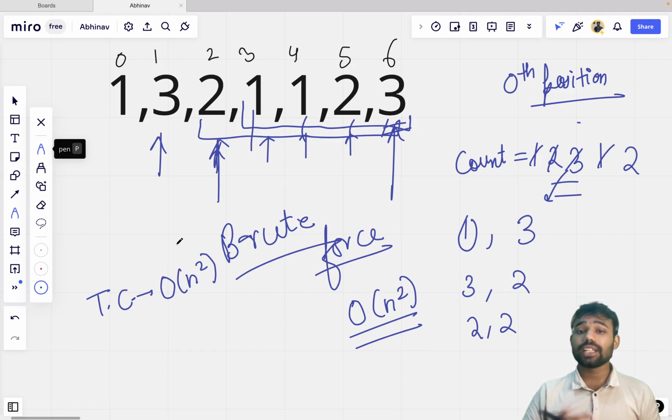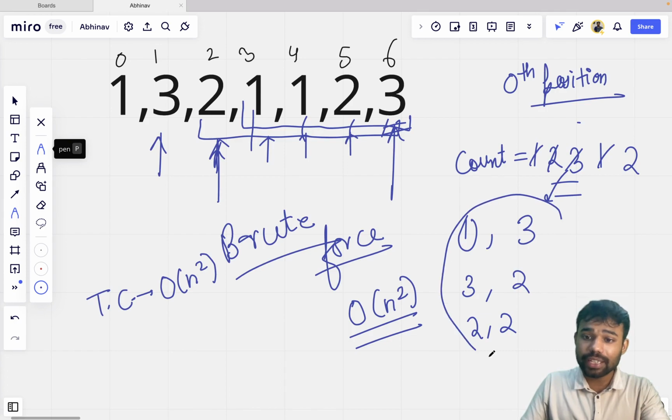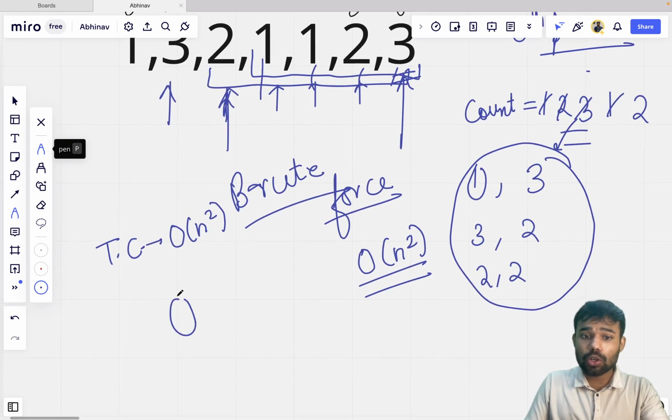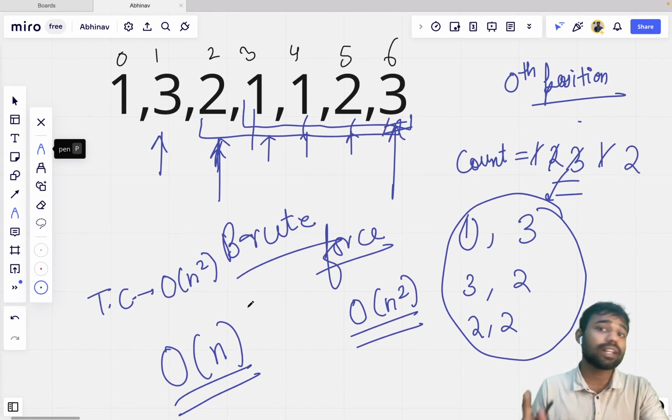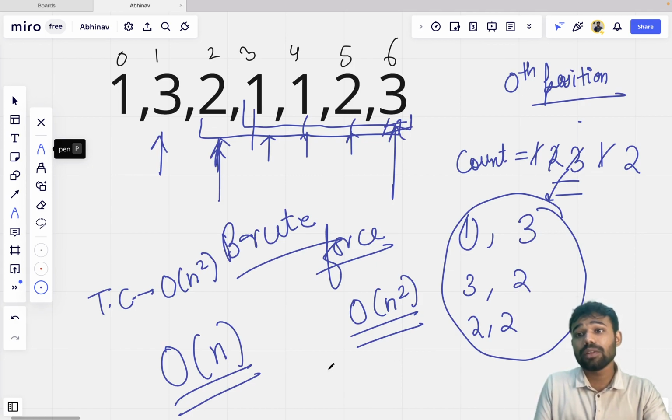Now let's think that can we do an optimized way? Can we find the frequency of each number in just order of n time? Can we do it? If we can, then there will be a very nice trick.